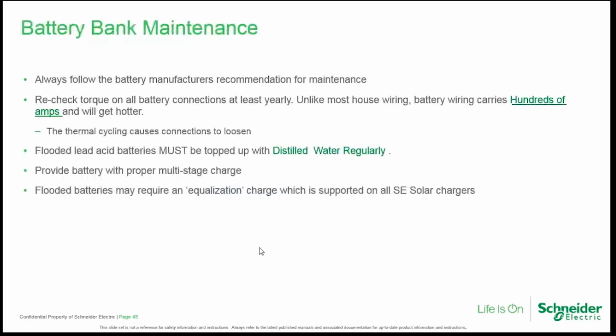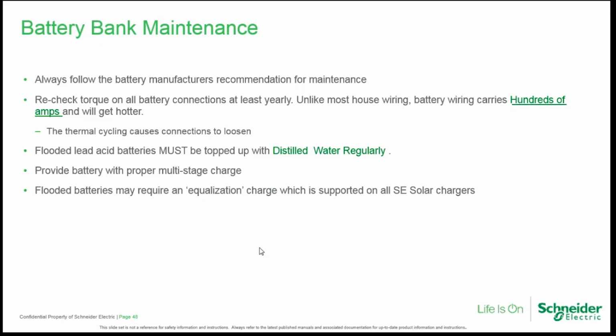Let's talk a little bit about maintenance. The battery manufacturer's instructions will always tell you how to maintain those batteries. Things like rechecking the torque on all battery connections regularly is important. We're talking about high amounts of current generally, so a lot of thermal cycling. Things get hot and cold, and they're going to get loose after time.